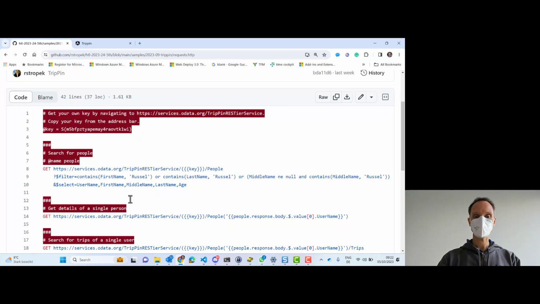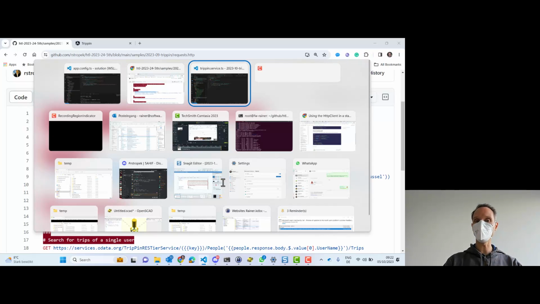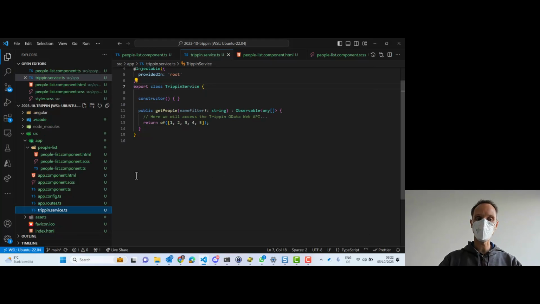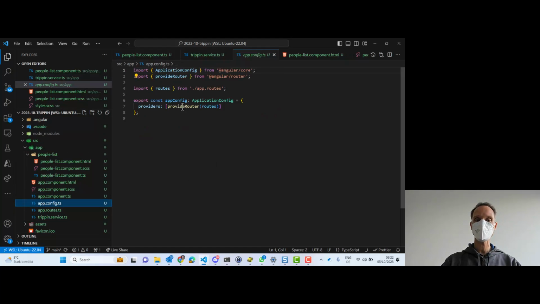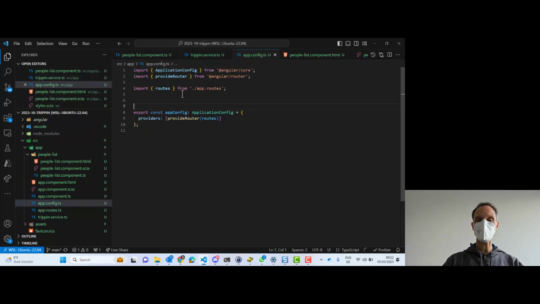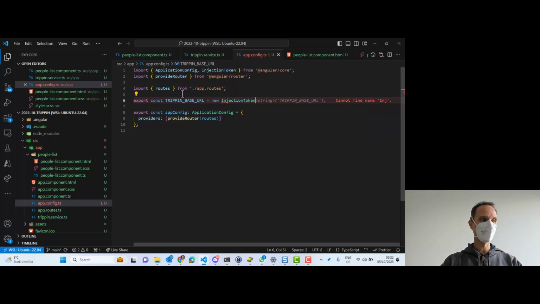Let's try that. First, we need to have this setting here where we have the base URL. I'm not sure if you can remember how we did this configuration stuff last year. I will show it to you again because now we are in standalone components. Please open your app.config.ts. Here we are. And in the app.config.ts, we are going to export a const, let's say TRIPPIN_BASE_URL. And in this, we are going to use a new injection token, this one.